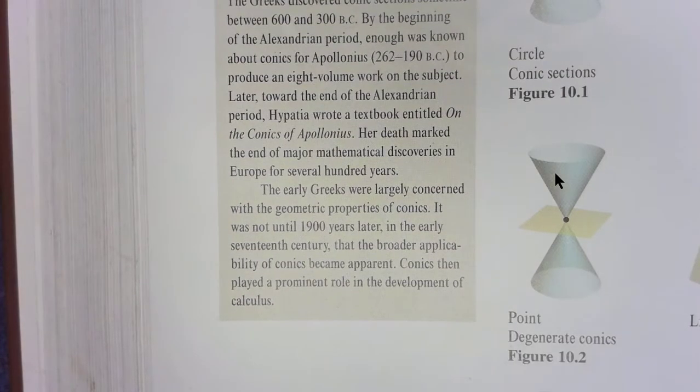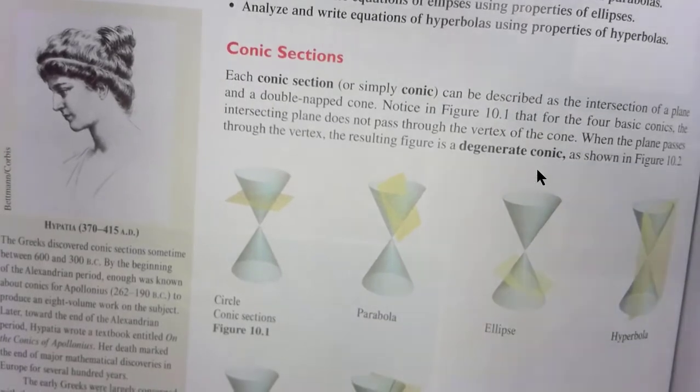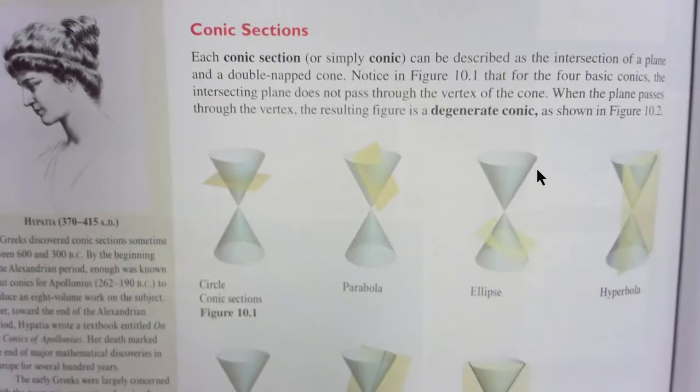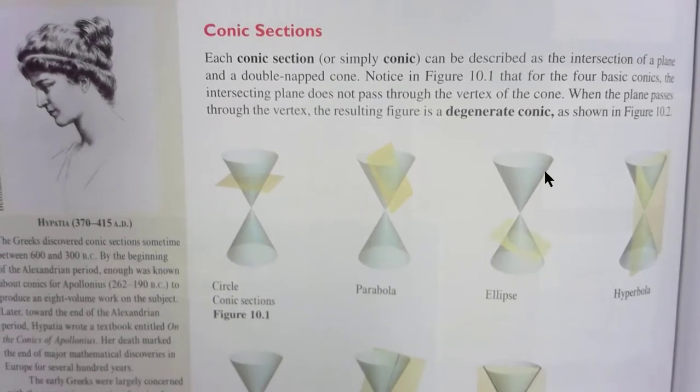And sadly, conic sections are left out of Algebra 2 and Pre-Cal because for some reason they're deemed not important enough to study. Well, they are. They are important enough to study, and we do a lot with them in calculus.